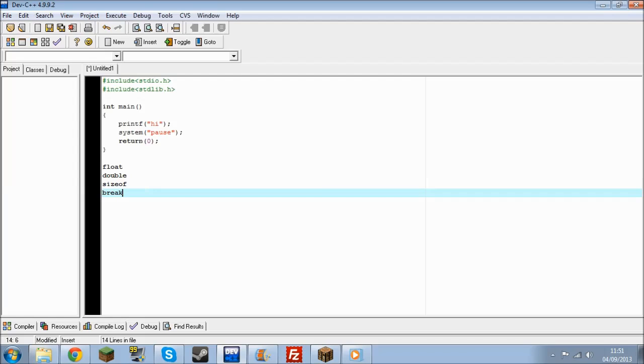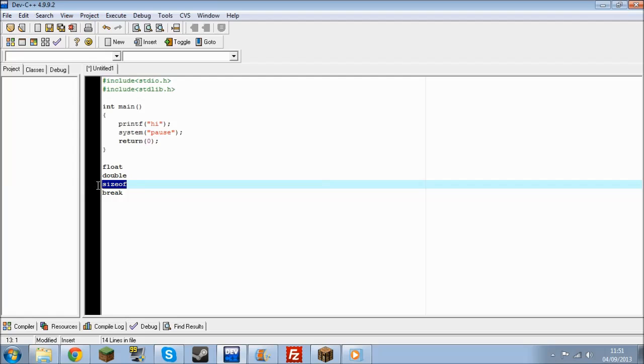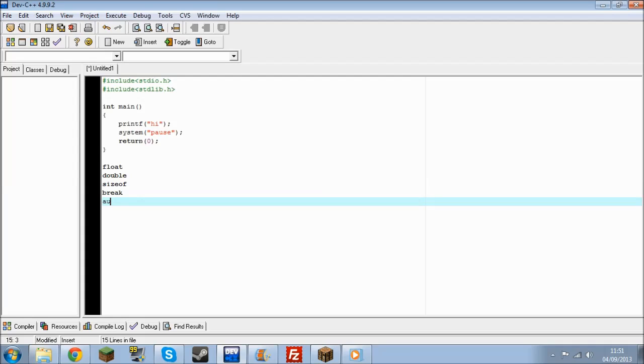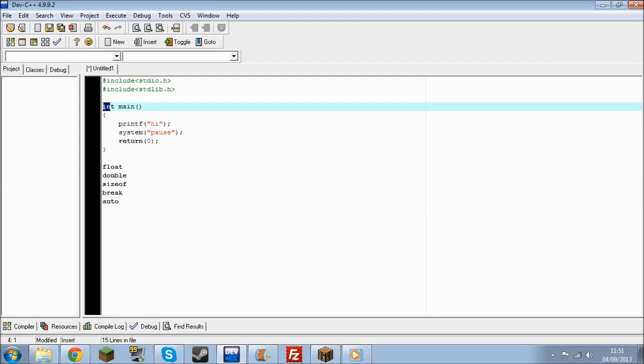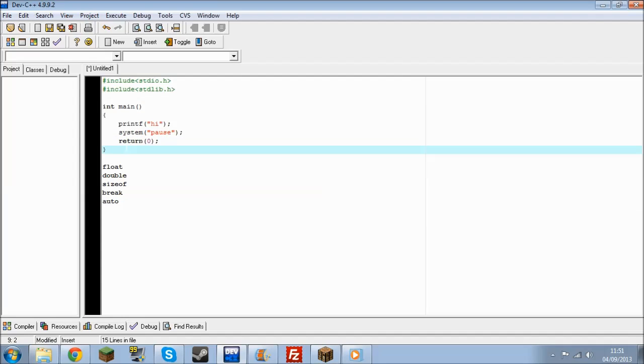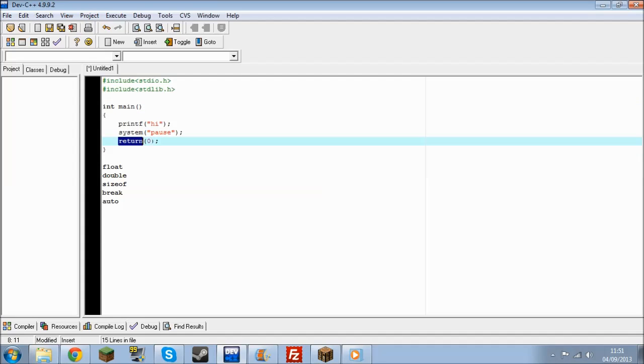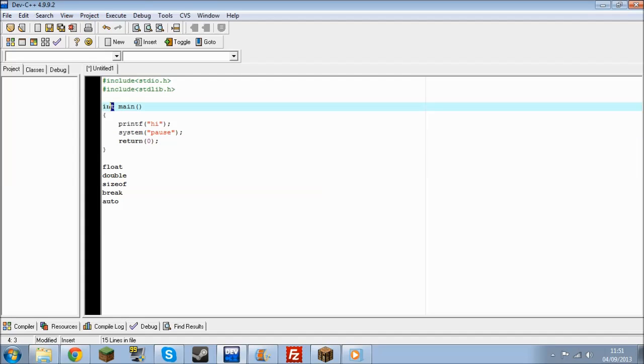Don't worry, there are a few that even I don't know what they do, but they're not important. That's what you've got to remember. Half of these do nothing. You are barely ever going to use sizeof. I don't even know what auto does. See it highlight, it went bold, it's a keyword. But I know what int does. Keywords are the core of the program: returning values, ints, which is short for integer. The keywords are the core of the program.